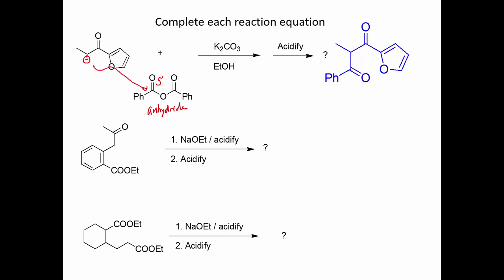All right, here we can form an anion on this side, and an anion on this side. Recognize that if this anion were to attack that carbon, it's going to make a four-membered ring. And if this anion attacks that carbon, it makes a six-membered ring. All right, so we're not going to consider this pathway because the six-membered ring is much better.